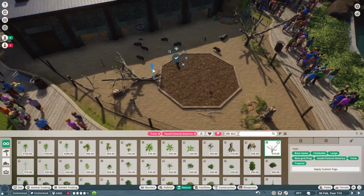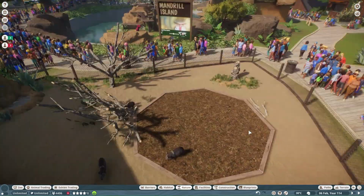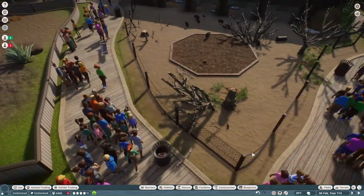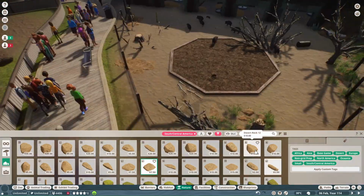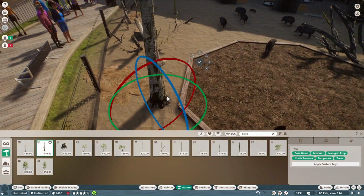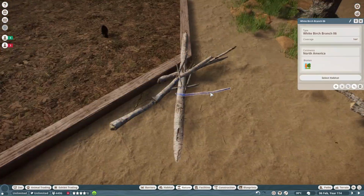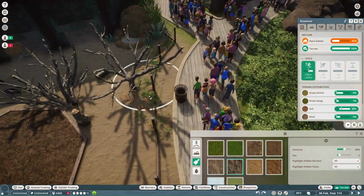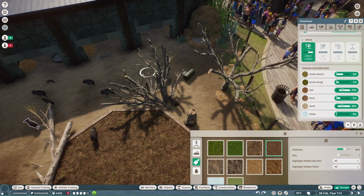You might have noticed a funny thing that just happened a second ago when I zoomed way back out to the overhead view. What had happened is I copied part of the rock piles, just a few of the individual rocks, and I pasted them into our habitat. And then when I tried to group those rocks together to move them, I couldn't find the arrows to be able to move them up or down or sideways or rotate them. So I zoomed way out to see what was going on, and it was because I actually still had them linked with the original rock piles. So they were still part of the group of the original Caesar Creates rock piles. And so when I tried to move them, it was actually moving both of those pieces together.